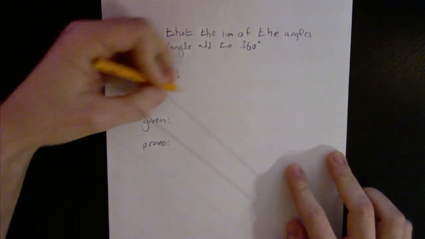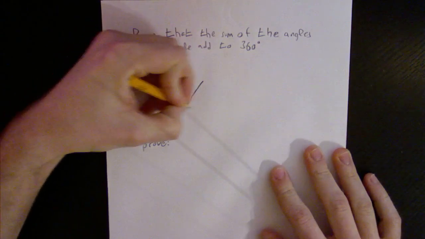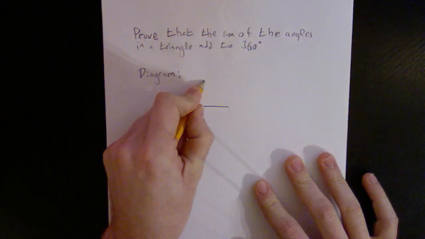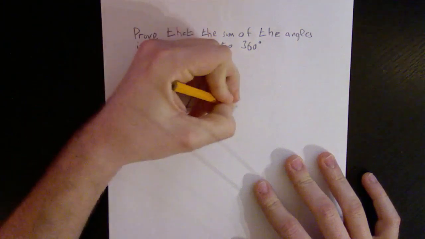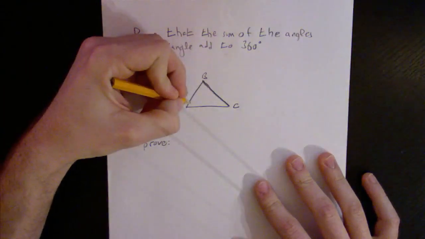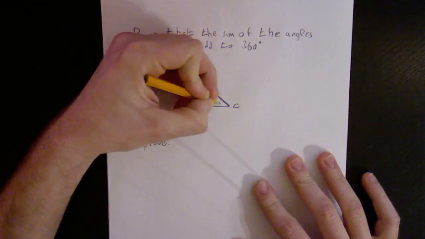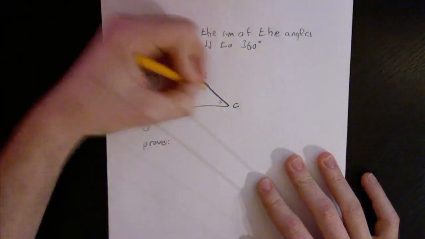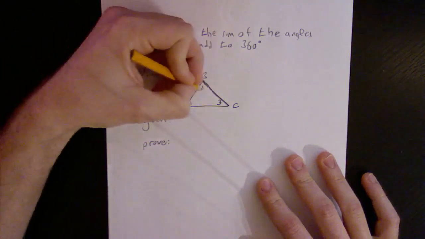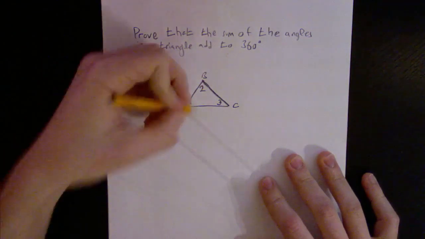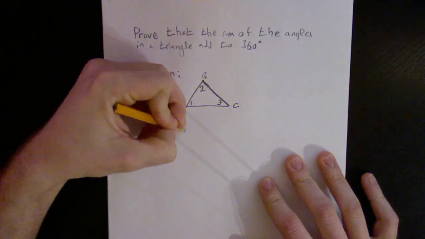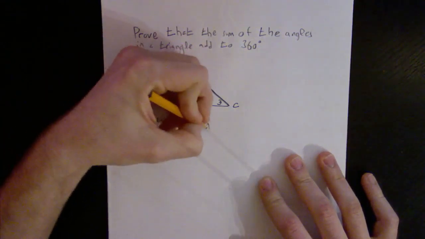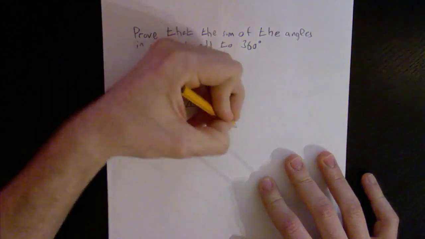It's just this structure. So a diagram would be, all right, well, I'm just going to draw that picture out. I'm going to draw out this triangle, and I will label it triangle A, B, C, and I'm also going to label the angles in here. So I'm going to label it angle 1, 2, and 3, going with A, B, and C. 1, 2, and 3. All right, well, the given is just triangle ABC, or I could have written it out as just triangle ABC if I didn't want to write out that whole word.